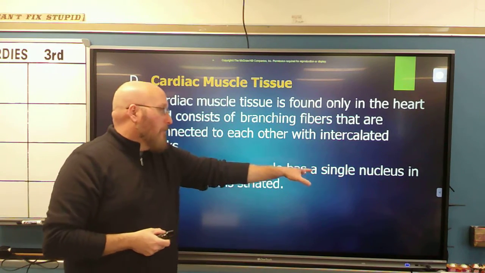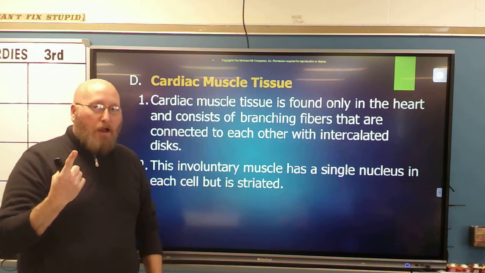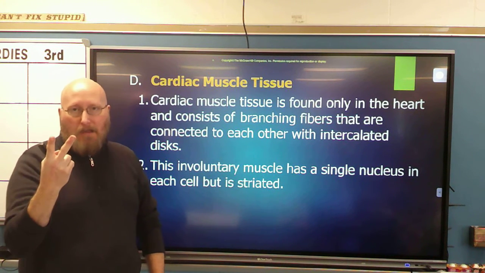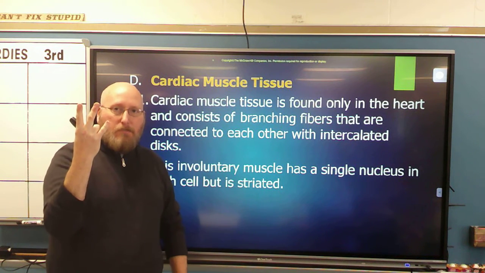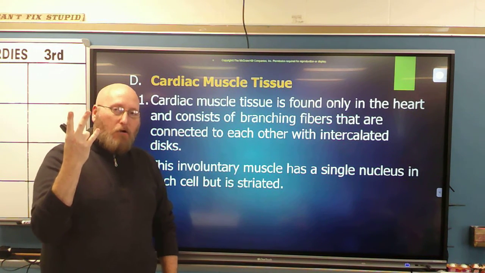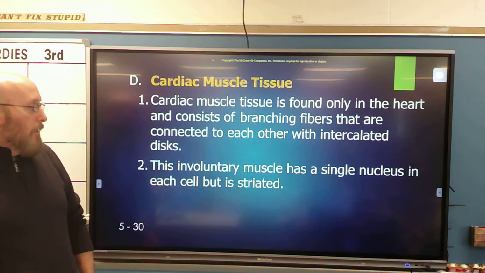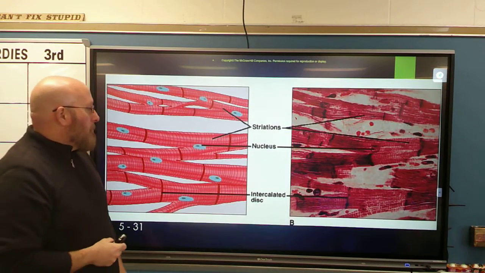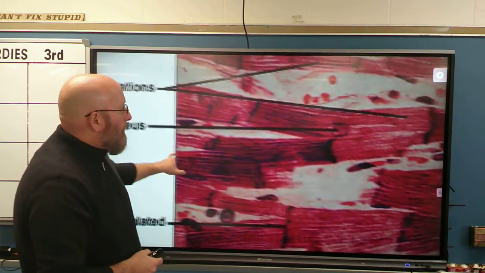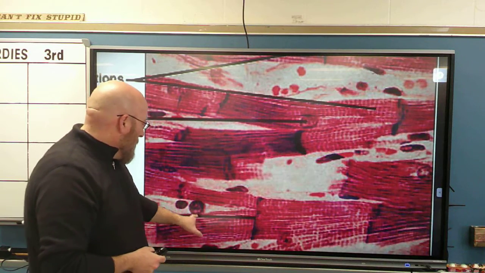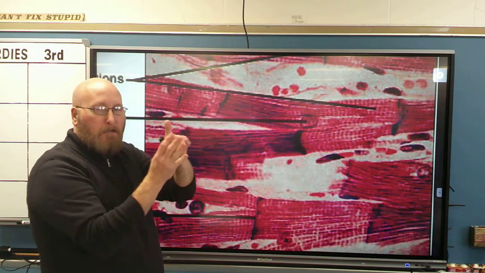They have a single nucleus, okay? They are striated, so they have striations. They're involuntary, and they have one nucleus, okay? So you notice a pattern here, don't you? I hope you see the pattern, okay? And when we look at it, it's kind of odd, isn't it? I'm going to pull it over here so you can see a little bit better. It's got a single nucleus per one, but you see how it kind of splits off in places? It kind of splits off.